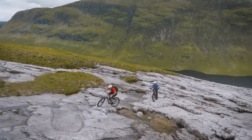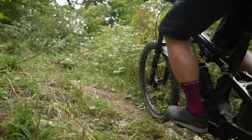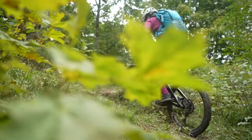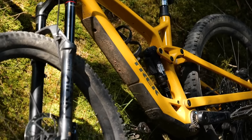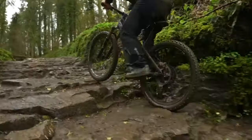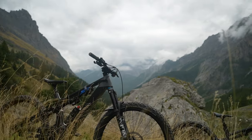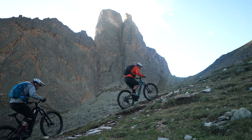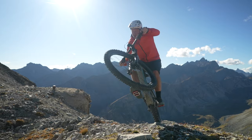So I think, from me and Ady's point of view, the full power motors are the way to go. We're not saying that the likes of the Shimano EP8 RS on the Orbea, or maybe the Trek Fuel EX with the TQ motor, or maybe the Santa Cruz with the Fazua Ride 60, can't get to these places, but I think those are primarily for the fire roady, smoother single track. What we're talking about in this video is the very technical riding that me and you have been on, right? No, absolutely, yeah.